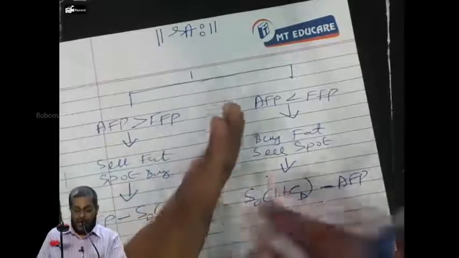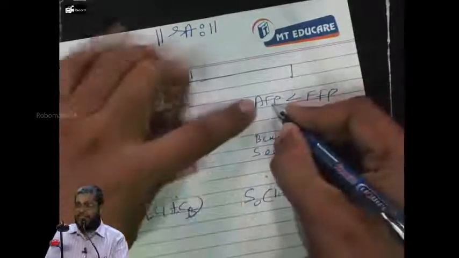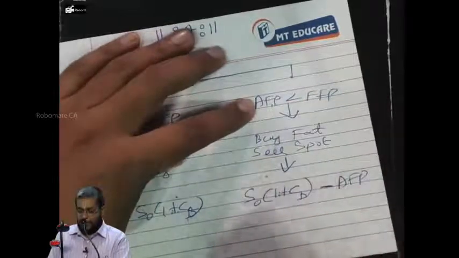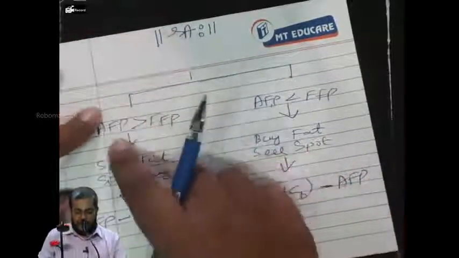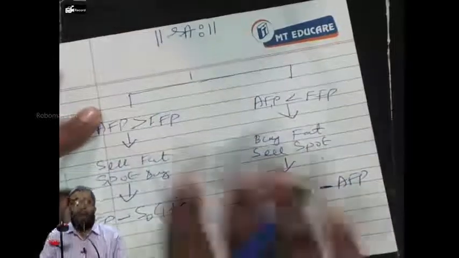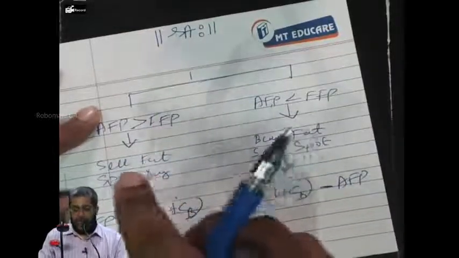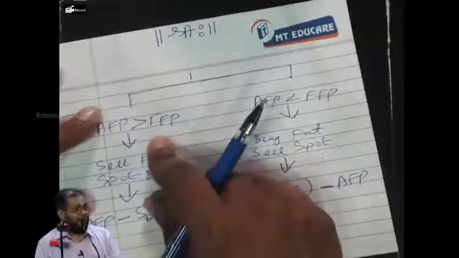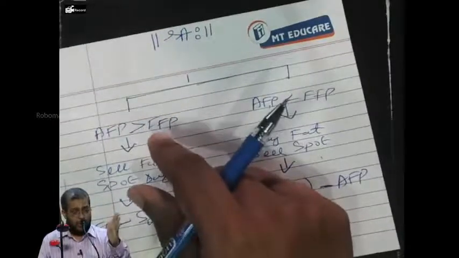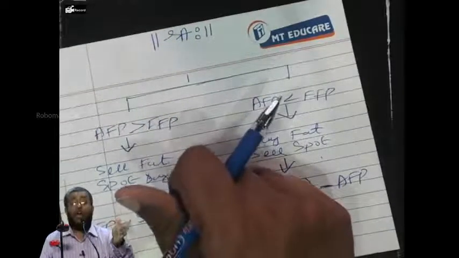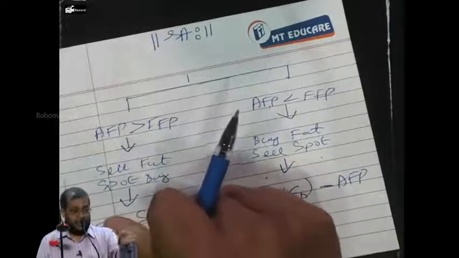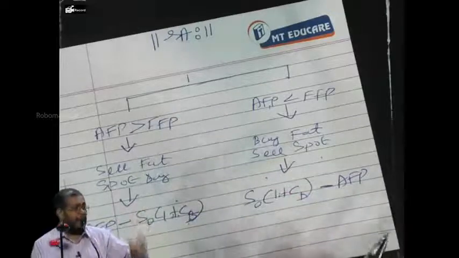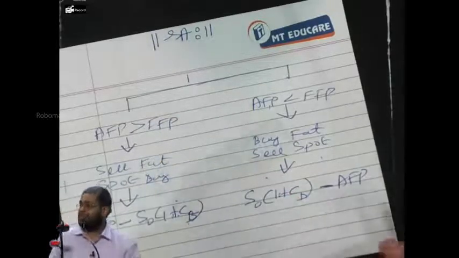Yes or no? If the actual future price is less, then I can make a profit by selling today and buying in futures. If the actual future price is more than this common number, what will I do? I will buy it today and sell in the futures market. So the no arbitrage number is a single price. Above this, below this, I have arbitrage. Below this, short sell spot, buy futures. Above this, buy spot and sell futures. Are you following what I am saying?